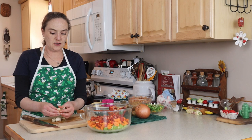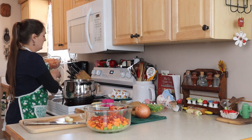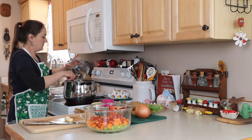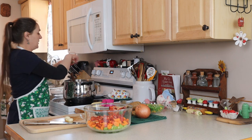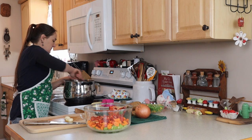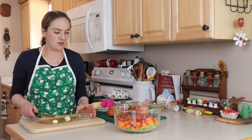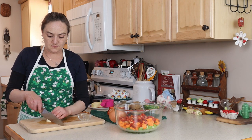Got a lot of garlic here. Now that my olive oil is hot, I'm gonna dump in all of my chicken. And a little bit of salt and pepper. And while my chicken is cooking, I've got a separate bowl for my garlic. I'm gonna get my onion cut up and then check on my chicken.